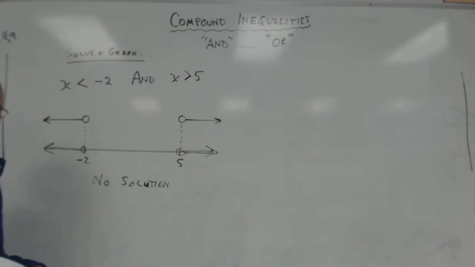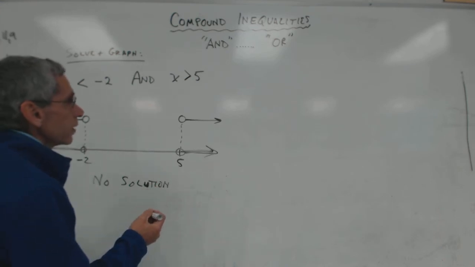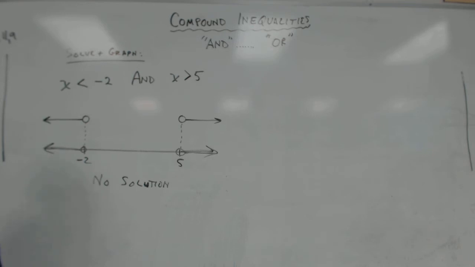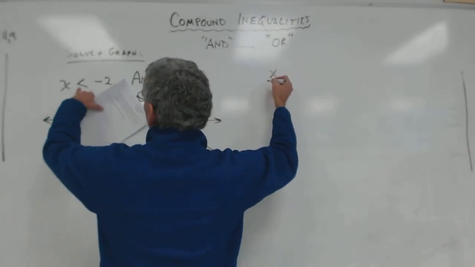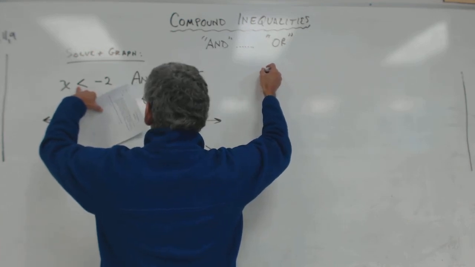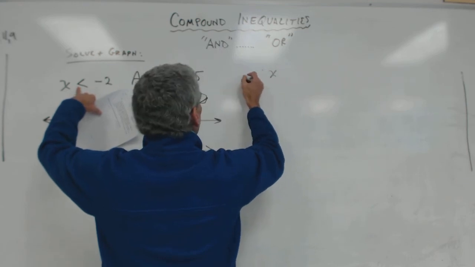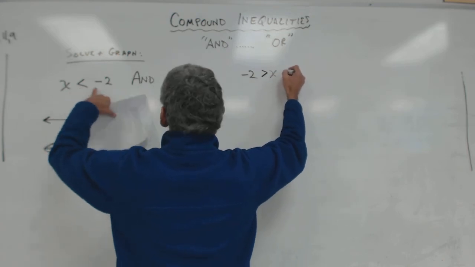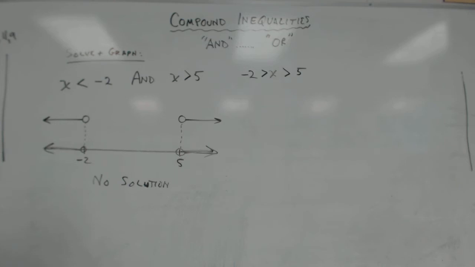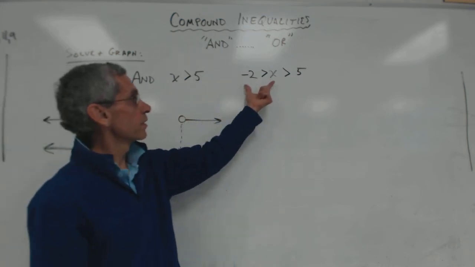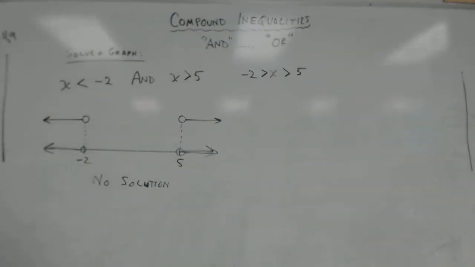I was wondering if the problem was x is greater than 5 and then x is less than -2. How would you write it? I could write it as a three-sided thing. So I could put the x in the middle, and the little point is facing the x. X is less than -2, and x is greater than 5. That's not even possible. X is greater than 5, but it's less than -2, because it's two problems. It's this and this, right? I get it now.